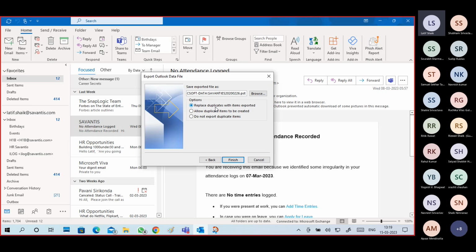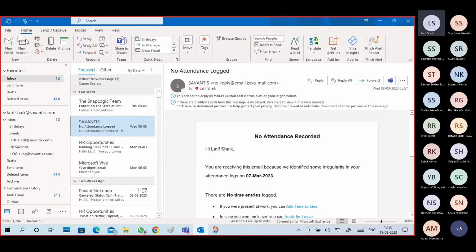Why should we waste space unnecessarily on regular backups? Allow duplicates means both 1 GB and today's 1.1 GB are there, so it will occupy 2.1 GB. Do not export duplicate items means you compulsorily have to change the name for each backup, a date or something, backup 1, backup 2, every day, otherwise it won't export.